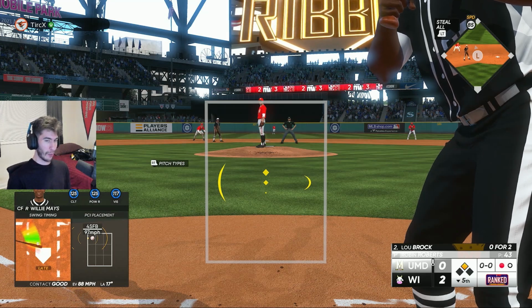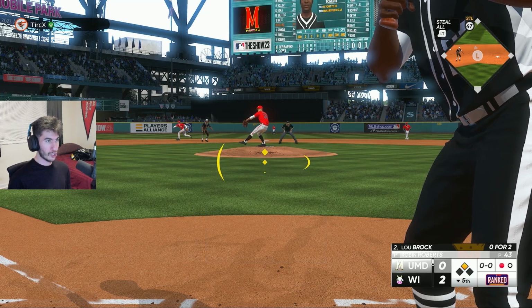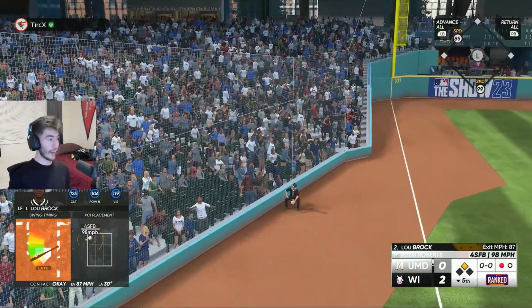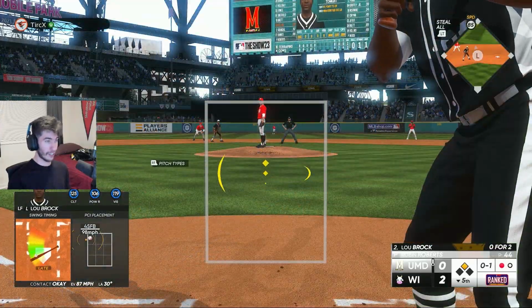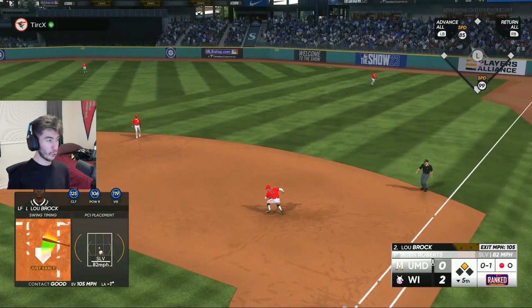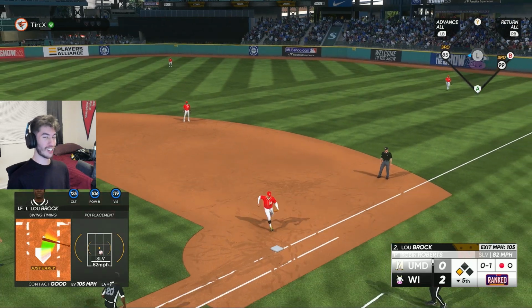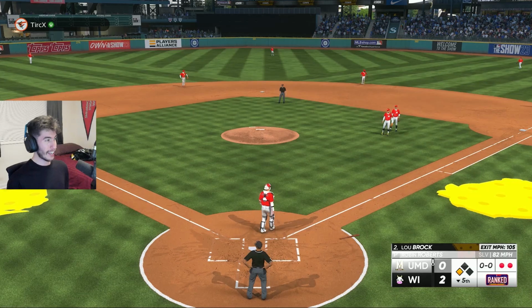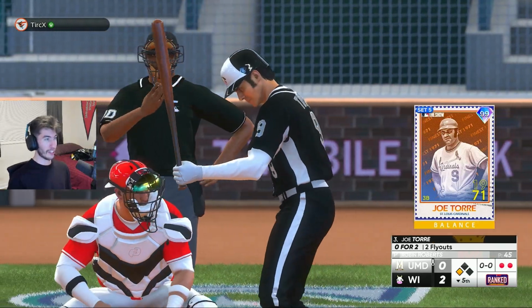He got another RBI. Lou Brock still hitless here in his debut. Really want to change that right now. I want Lou Brock to get his first hit of the day, first hit of the video. And he is going to hit it 105 straight to the first baseman. Willie Mays now sitting on 3rd with 2 outs. Let's try to make him the 3rd run of this game.